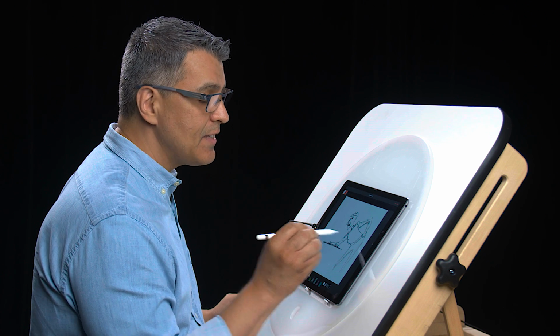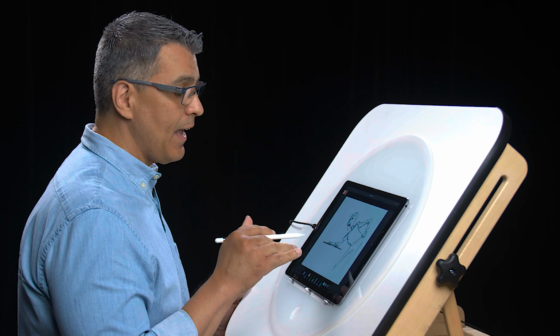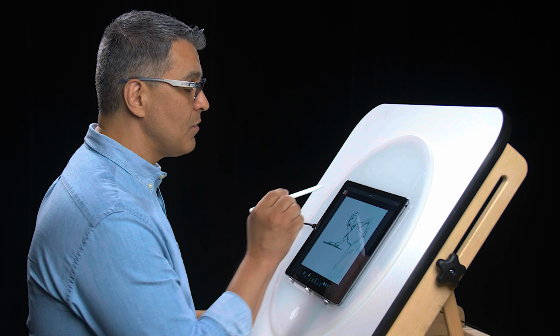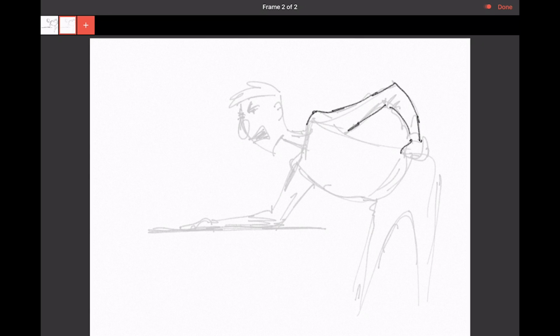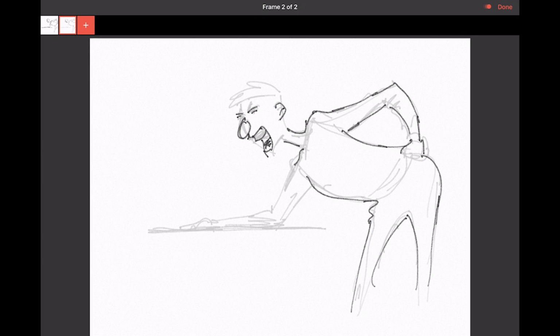So we're going to add a secondary action that relates to the action that he is making right now. We're basically going to trace back his body. A trace back is just tracing the drawing exactly the way it is, except for his mouth. I'm going to make his mouth go up and down so you can see some anger in him. But I'm going to start picking up his finger. He's going to be pointing, and that's going to be the secondary action.